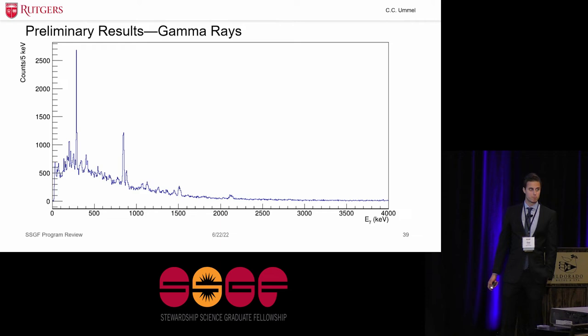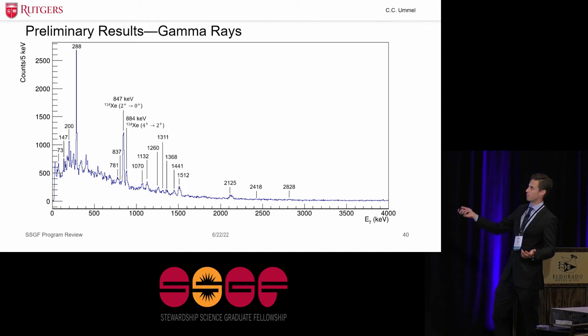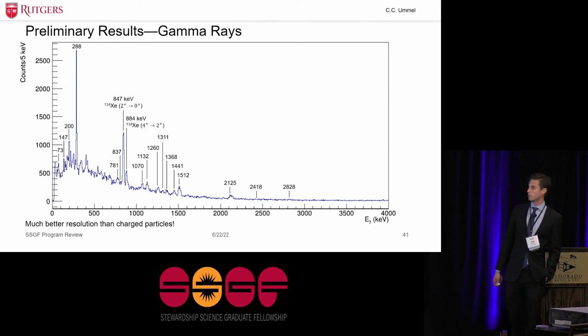So we can recast these events as a function of xenon-135 excitation energy, and that's what we get here. We get the ground state and then that first feature at 2 MeV, and you can see there's some additional structure as well. This line here is the neutron separation energy of xenon-135. So beyond that point, the neutron will actually fall off of the xenon-135 and be left with excited xenon-134. As I mentioned, the other part of this that's very important is the gamma rays. This is the full gamma ray spectrum from the entire experiment. I've labeled all the most important ones here, and we'll go through them one by one. But the two we'll leave off are these two lines at 847 and 884 keV. Those are actually gamma rays from decaying xenon-134. One thing I'll highlight if we compare to the particle spectrum a couple slides ago, the resolution of these gamma rays is significantly better than that of the charged particles, and that will be very important for this analysis.